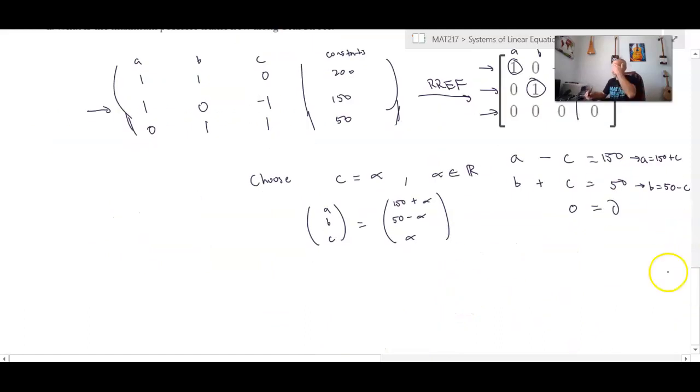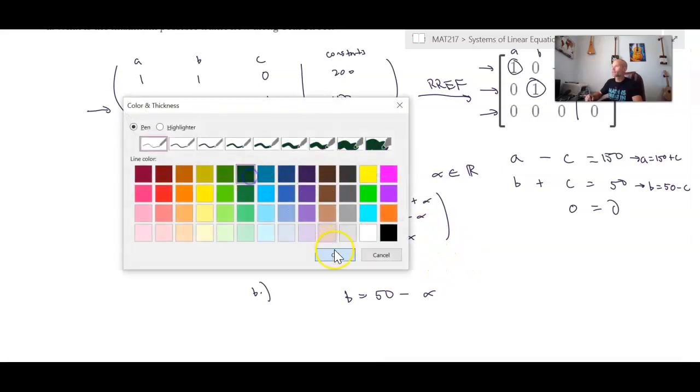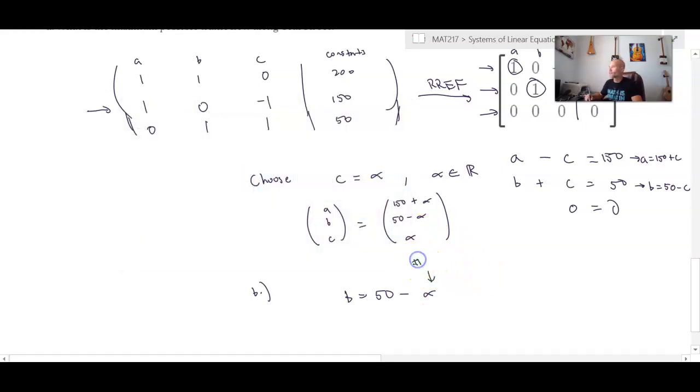How would we figure that out? Well, let's look at the solution. The maximum possible flow would be the largest possible value of B. So notice that in letter B, our variable B takes on the value 50 minus alpha. Now let's keep in mind that alpha represents the number of cars per hour along Cole. Right? So we know that this could be as small as 0, but it could be larger from there.